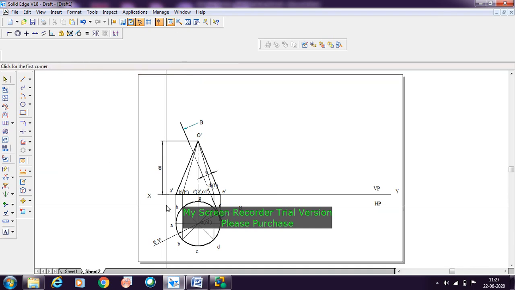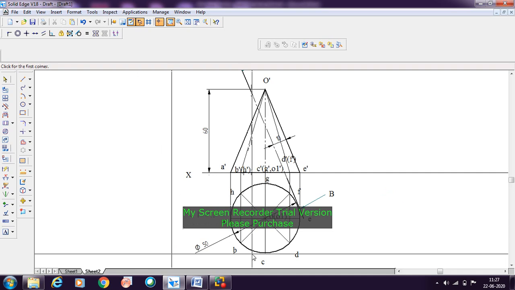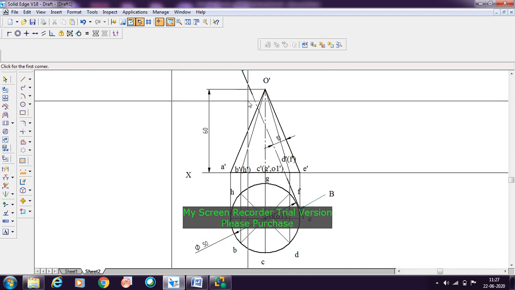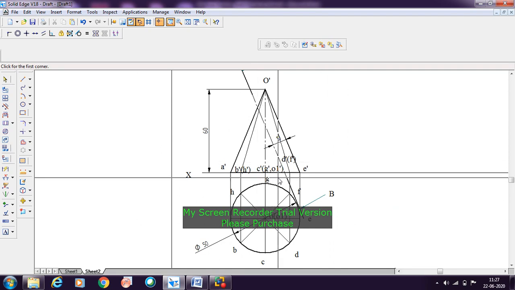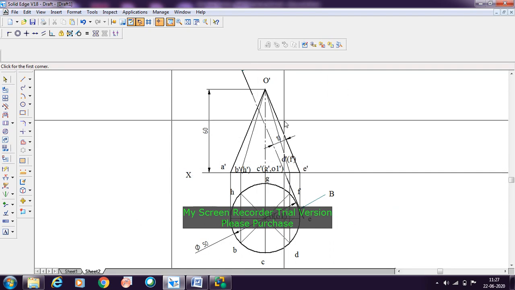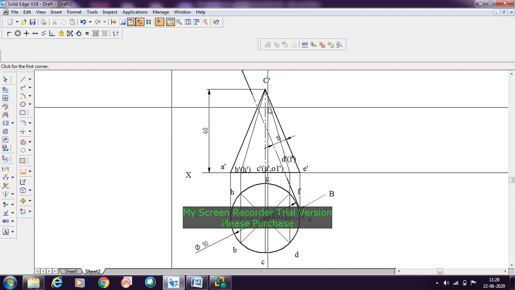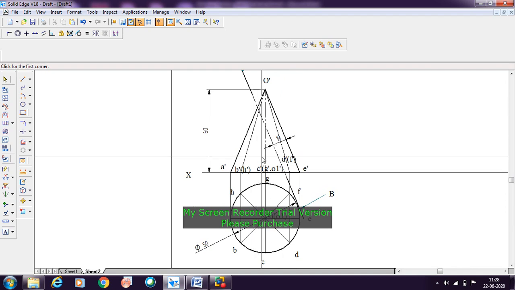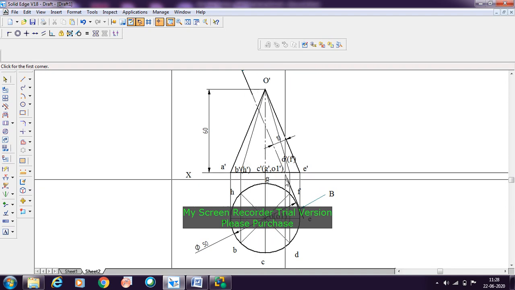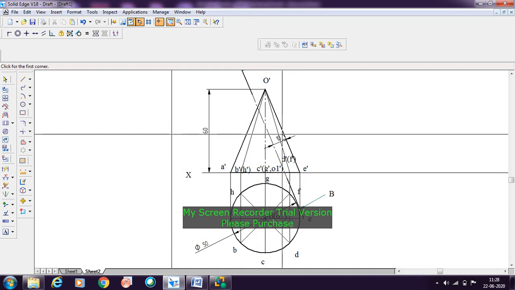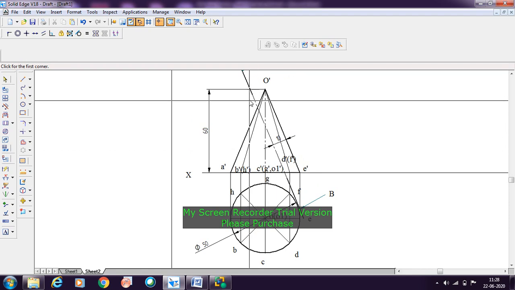Now once after drawing the section line, our job is to identify the points where it is cutting the object. We need to go with the visible points in the beginning, then we need to go with the invisible points later. So don't club both visible and invisible points. To start with, we consider the points which are lying in front of the object first, then we take the points which are invisible at a later stage.